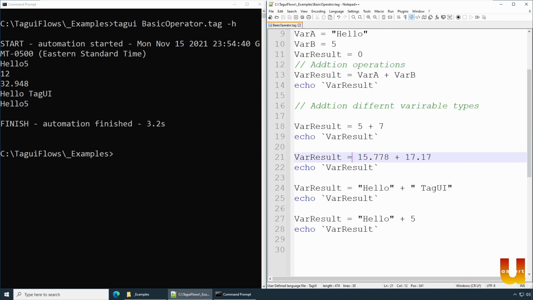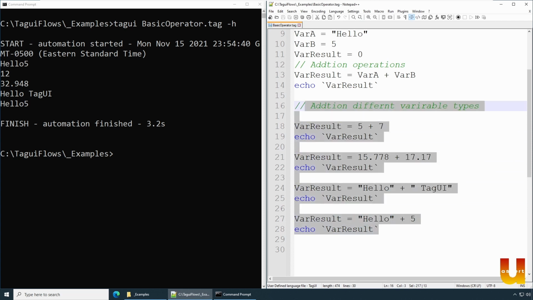The next variation is with decimal points, 15.778 plus 17.17, which is 32.948. You can see the result here as a decimal value. The last one is two strings, where you basically add two strings. This is the value, and this is an example of a string plus a numeric value. So this is the value you get. This finishes our example of addition.